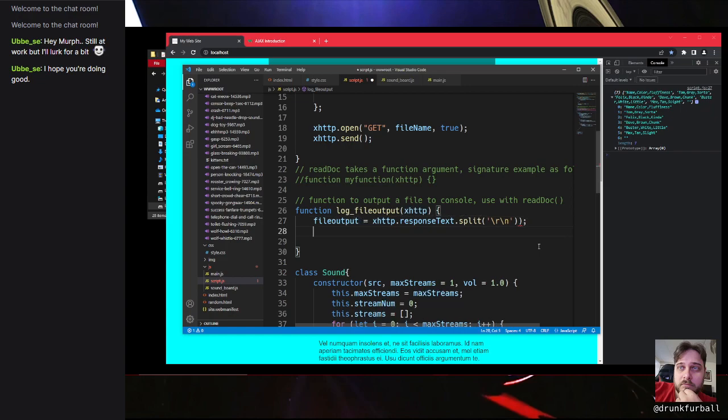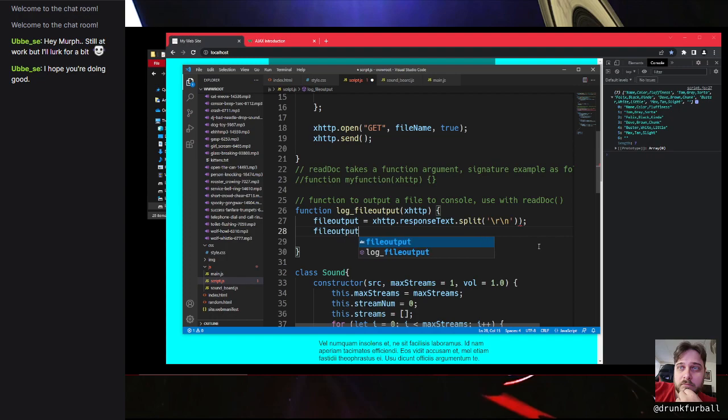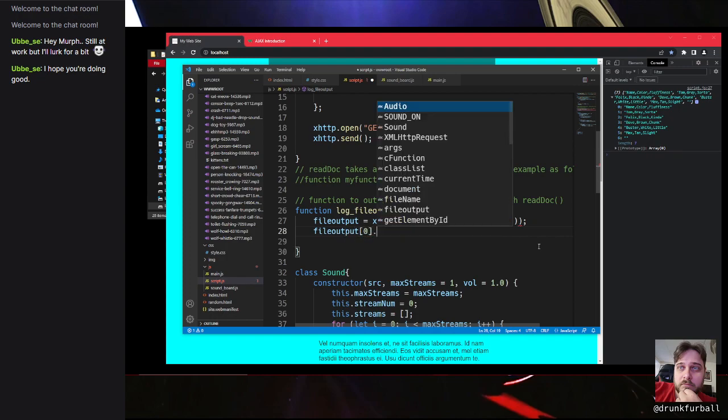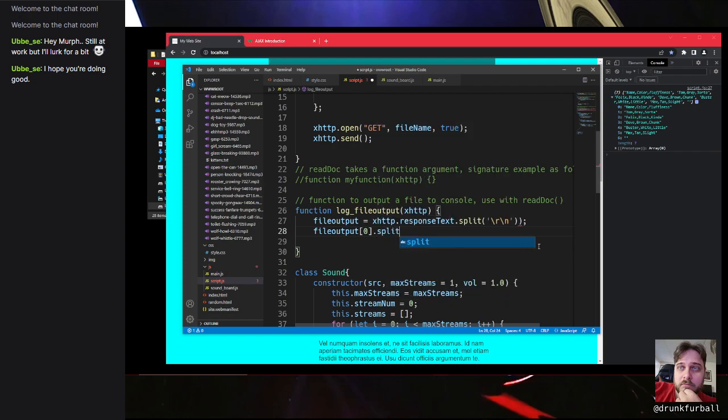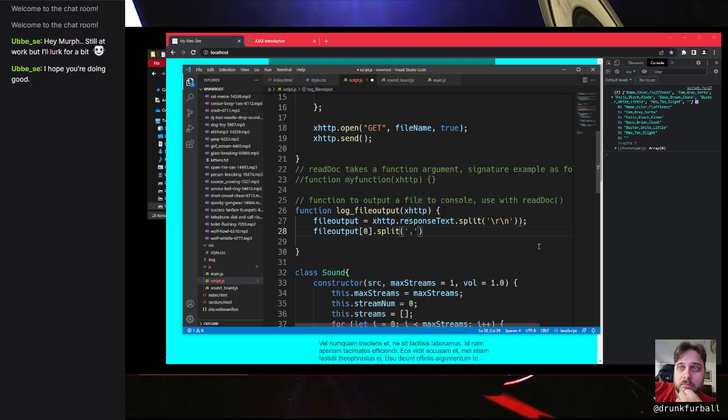There we go. Our first line in the file output. Helps if I spell things correctly.